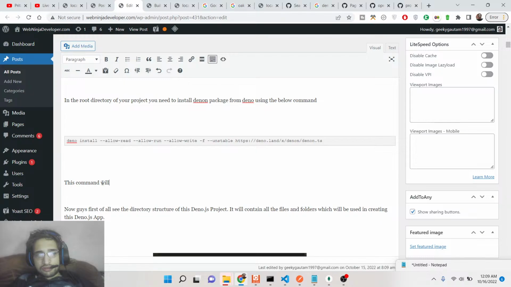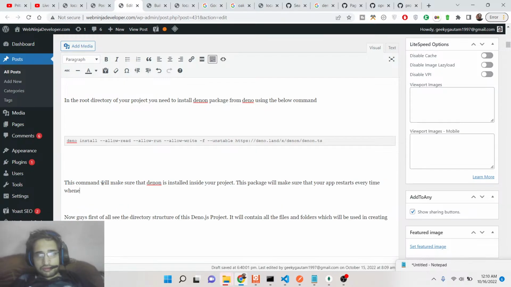This command will make sure this package will make sure it restarts whenever you make any sort of changes.